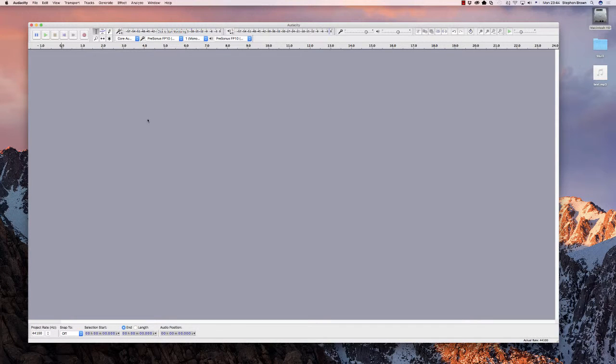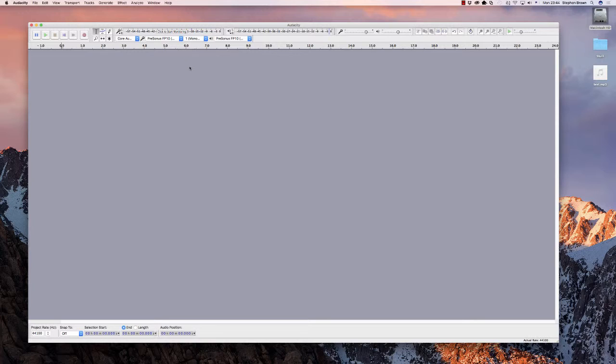Hey guys, I'm going to give you a quick introduction on how to use Audacity for multi-track recording. This is meant to be just a brief introduction, not an in-depth thing, so you can get started, get things kicked off, and there's plenty more to learn, but this will at least get you started with your first pass-through. I'm working on a Mac in this case, but this will be pretty much the same if you're working on Linux or Windows, so don't worry about the operating system. Audacity works great on all three.